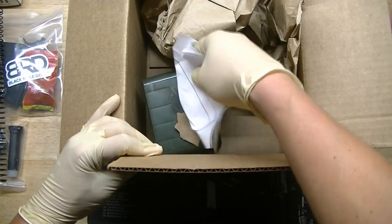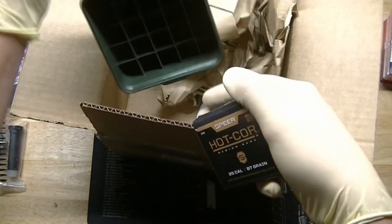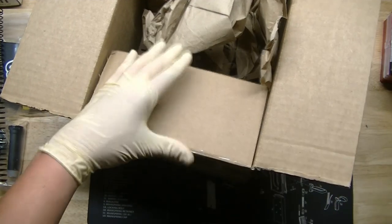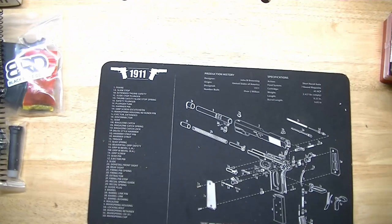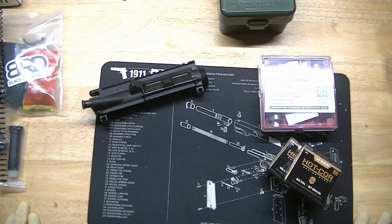What else we got in this box? I ordered a shotshell holder that was on clearance, and they hid my second box of projectiles in there. So we got 200 rounds of the Speer Hot Cores — we're going to get some good shooting in on these. And of course a box to hold our shotshells when we get to reloading them. I'm really excited about this — I really want to try reloading 25-45. But that's all I have for you guys. I hope you enjoyed this quick video. Let me know if you've used Black Rifle Depot before. Check out Mid-South Shooter Supply, and be sure to like and comment and tell me what you think.